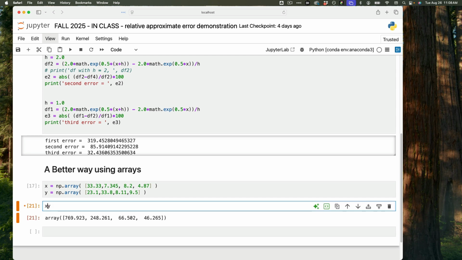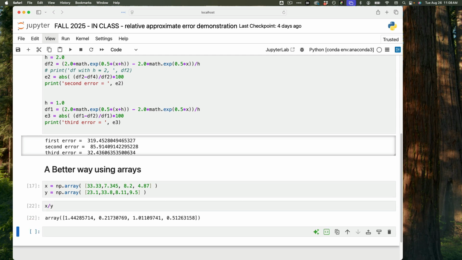Okay, so I'm going to do division here. And it does it one element at a time. First element of the first array, second element of the second array. You can add 50 arrays together. Add, multiply, subtract. It operates one element at a time.